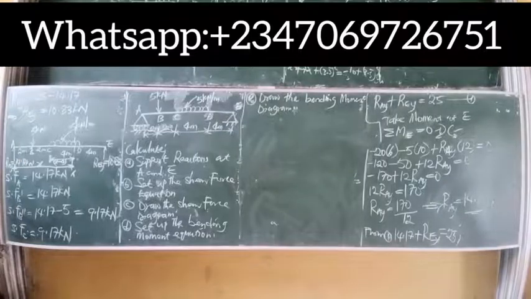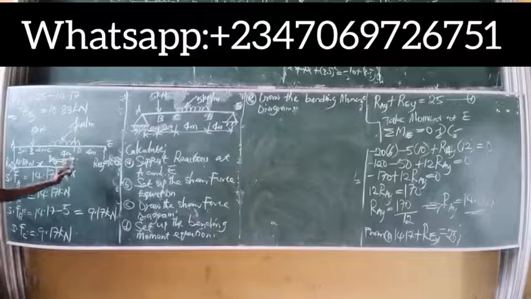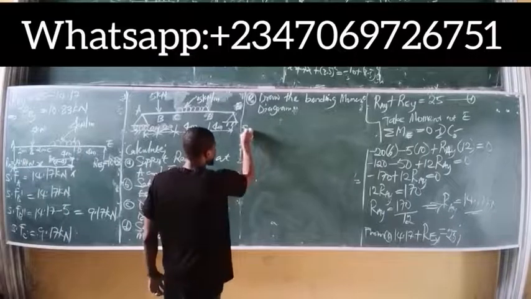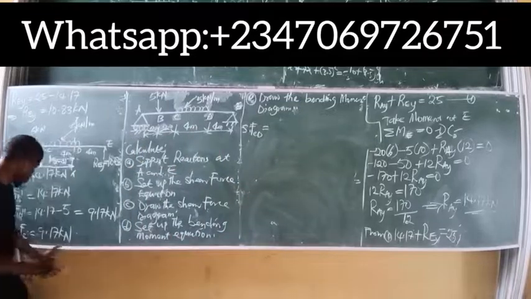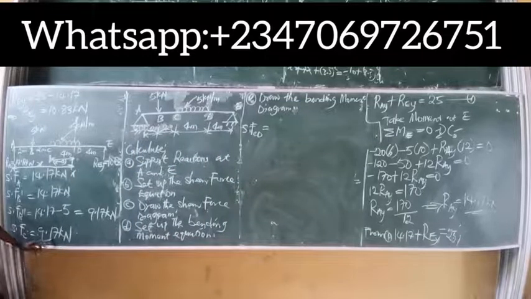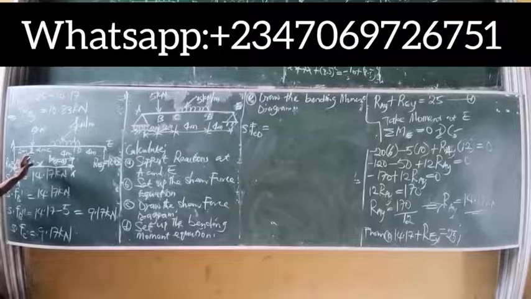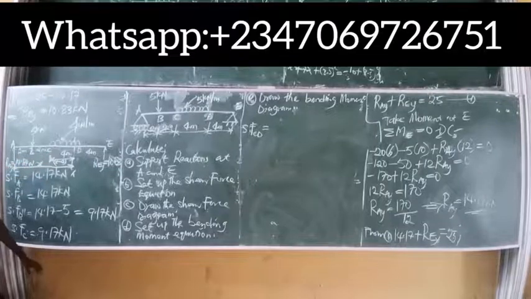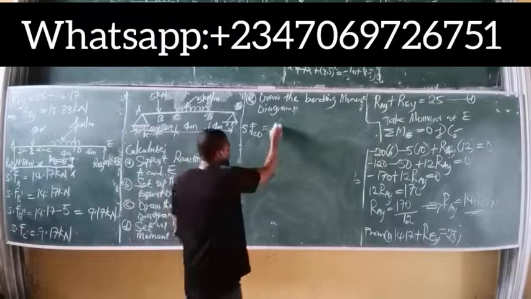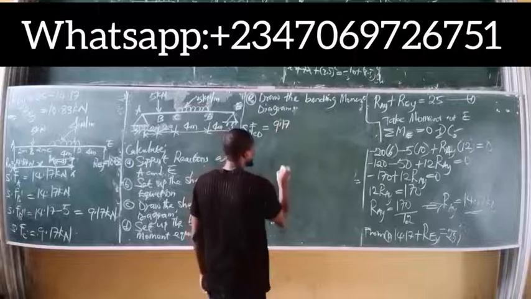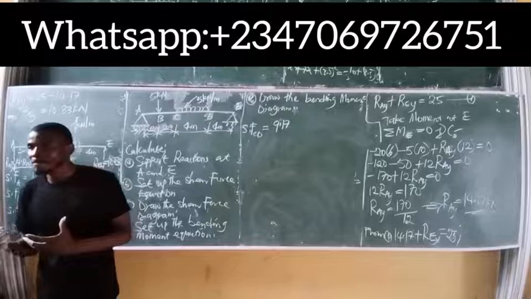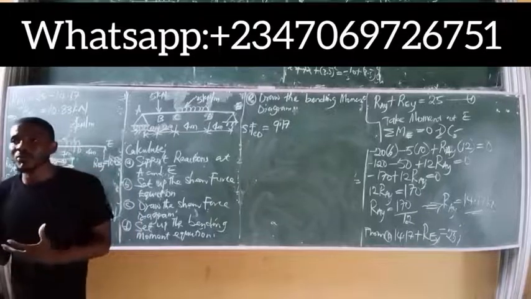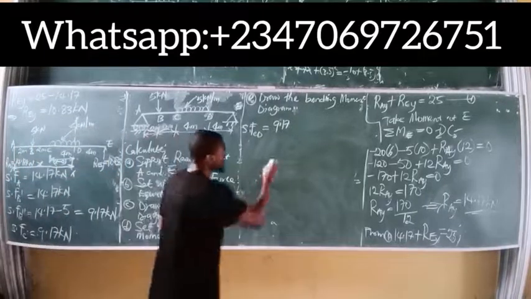Not forgetting, this section becomes the shear force along CD. Don't forget it was this force, 9.17 kilonewtons, that moved from C to D and now encountered this UDL. So you break down the force, 9.17 kilonewtons. Does the UDL have a downward or an upward force? So the value is going to be negative.